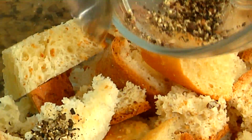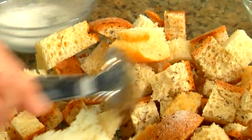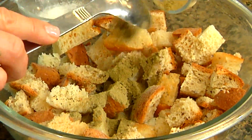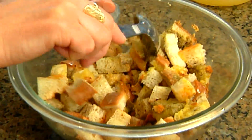We're going to add in a little bit of pepper and some salt to taste. I'm using sea salt, it's really flavorful. Then the teaspoon of ground sage and 1/2 teaspoon of poultry seasoning. Now we're going to blend this all up with the 2 eggs that are beaten. That looks good. I'm going to toss it around a little bit.